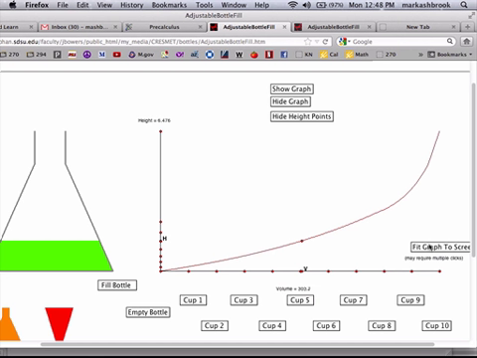What's going to happen when we get to this part of the bottle? Yes, fit graph to screen. That works. Okay, so what's going to happen? We're going to get to a certain point. I guess it's at cup 9. It jumps all the way. Okay, but anyway, there's a certain point where the covariation is going to change to what kind of covariation? It's going to be constant because with each amount that you add through this part, you're going to get the same change in height every time. Up to that point, the changes in height were increasing.